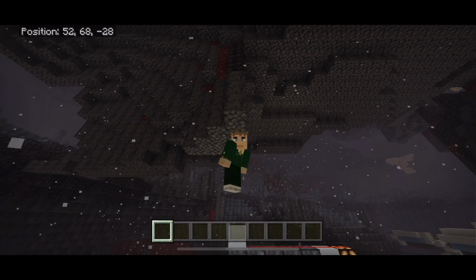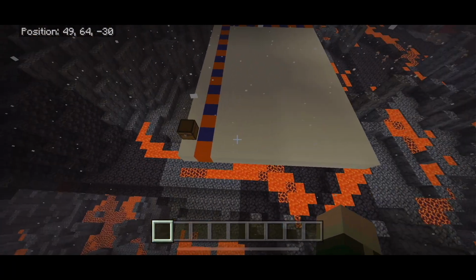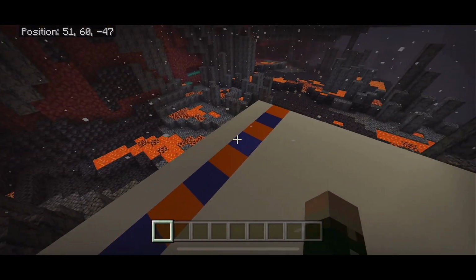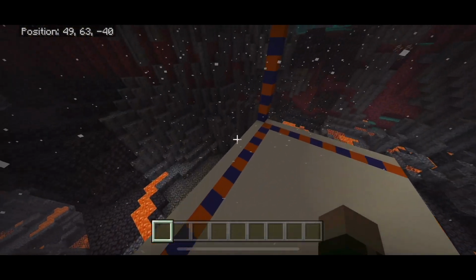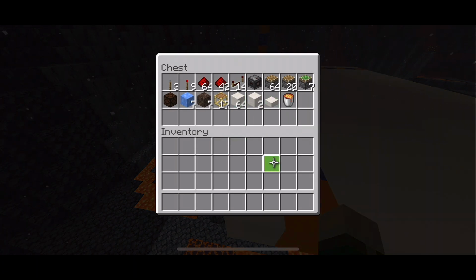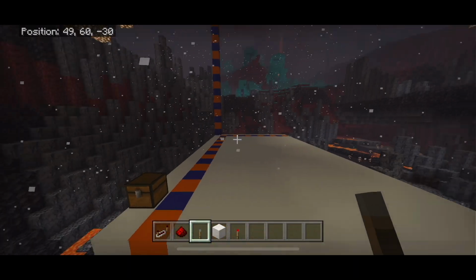Before we hop into the tutorial, I just want to note that this farm takes up an area of 17 long by 11 by 16. So this area would be 17 long, then 11, then 16 up. Also, these are the materials you will be needing for the farm. I will also list all these down in the description, so you can go check that out if you would like to as well.